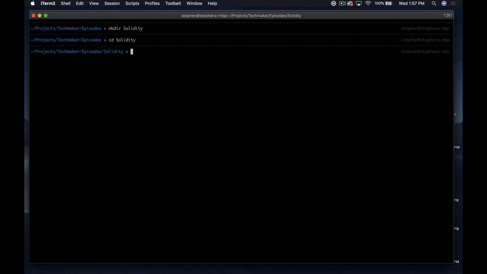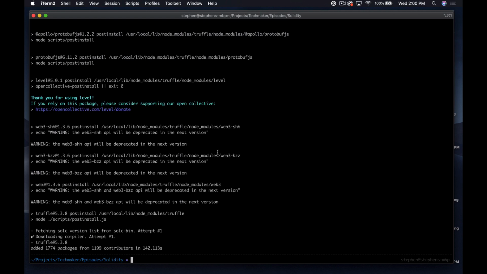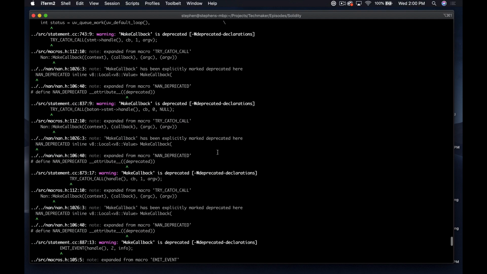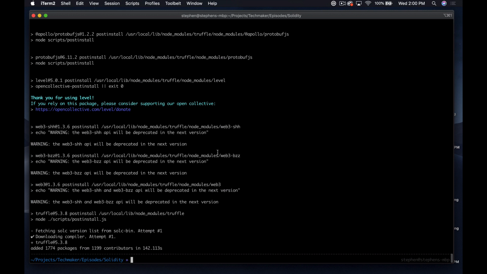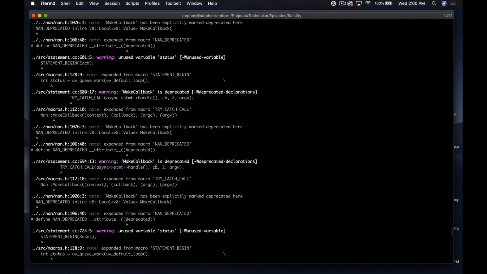And then I'm just going to install this Truffle library. Hopefully this won't take too long, but I'm going to go ahead and pause the video just in case. All right, so that actually did take a couple of minutes. So if it takes a little while for you, don't worry. Also, if you see a bunch of warnings and stuff, it should be fine as long as it completes. If it absolutely crashes, you may have to research if there's a bug or something, but warnings are typically okay.